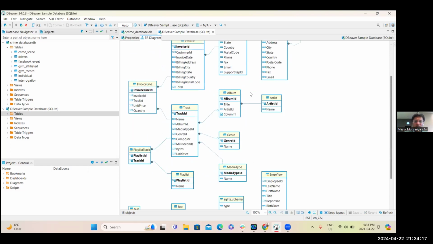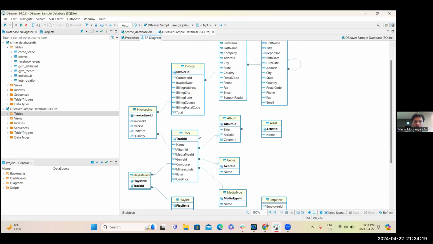And please feel free to explore, try to understand the relationships, try to examine the tables, and try to create your own short queries so that you can be more comfortable with it. We good so far? Yes. Good. That is how we can access the ERD. Now it's time to run a query.